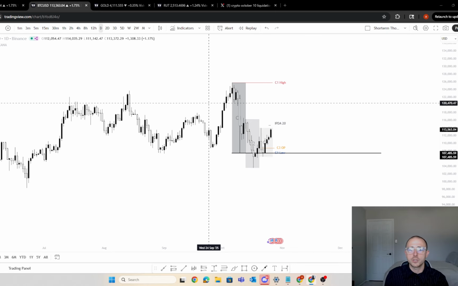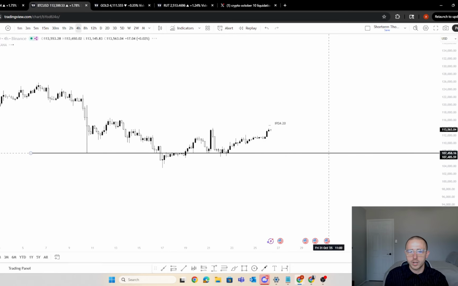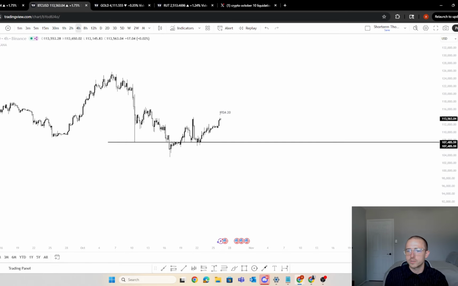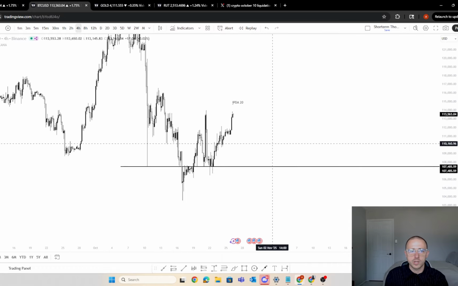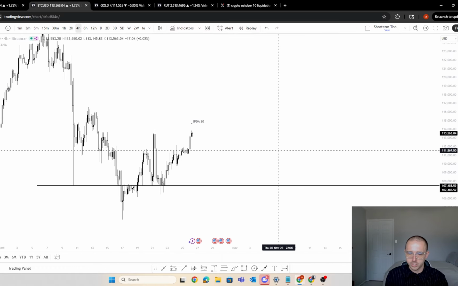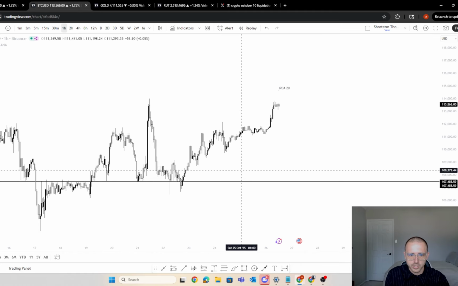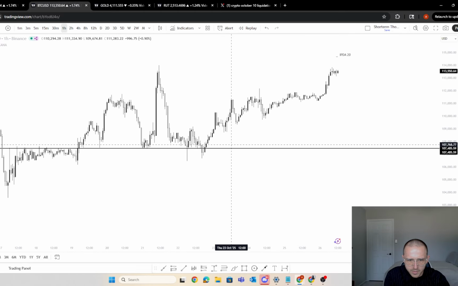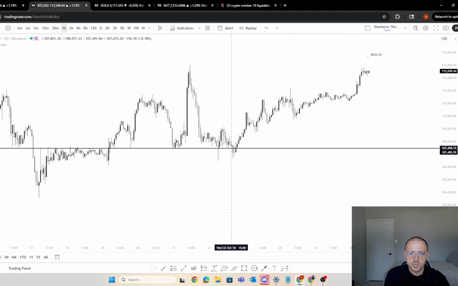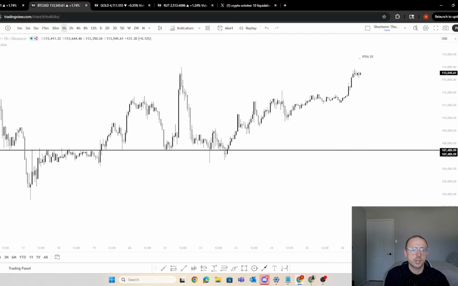I do want to point out as well, on a lower time frame, we had one of these trades trigger as well. The one I just showed you was weekly to daily to 4 hour. This one that triggered was daily to 4 hour to 1 hour. So on the 1 hour time frame, the final swing that triggered this whole thing, I believe it might have been that one in there. Okay, so it would have been this little swing in here with this stop below. It could have been another one.